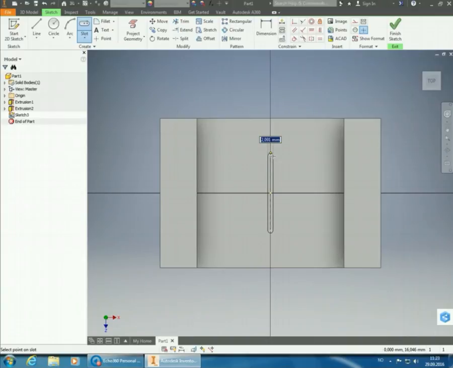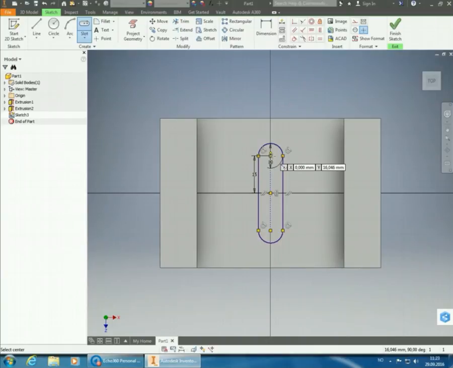So now we have the length of the slot, and we also need to set the width of it. The width is going to be a radius of 5, so in this case we need a width of 10. So write in 10, or 2 times 5 if we want to. Then we have the slot placed directly, and everything has been constrained now. So we don't need to create a rectangle and do fillets on the edges in order to get it.